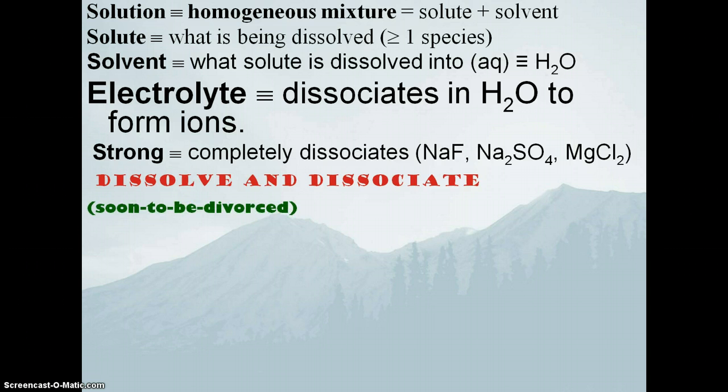One way of thinking about these is that the strong electrolytes represent the soon-to-be divorced couple that goes to the party. Say there's a party and it's all couples, nobody comes single, no stag. You've got these married couples. The soon-to-be divorced couple shows up, they've been married for a while and they've been bickering, they've filed the paperwork but don't tell anybody. They've got to go to the party with their soon-to-be divorced spouse. As soon as they get to the party, those two completely separate as fast as possible because they don't want to hang out next to each other. The party, in this case, is the solvent. They go to the party and then they get mixed around and separated by stuff.